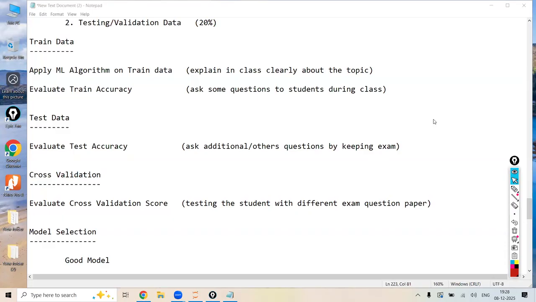Sir, is accuracy the only measure to check the goodness of the model? Like, there are different metrics available. Vamsi, we have multiple different metrics available, and we are going to discuss them in order.